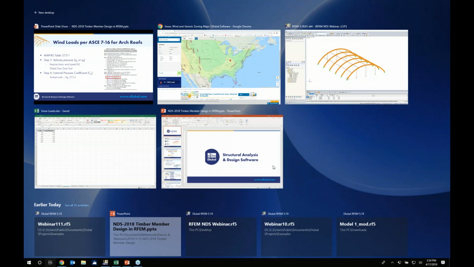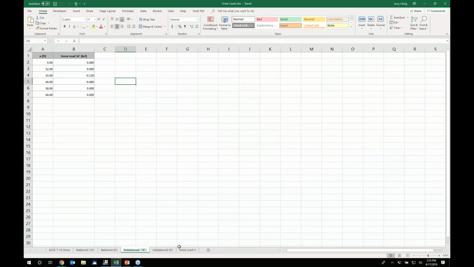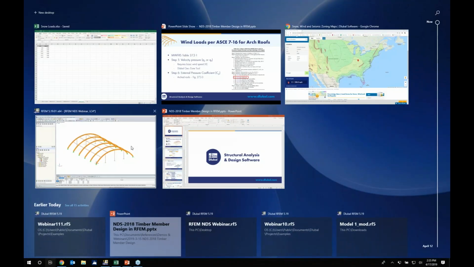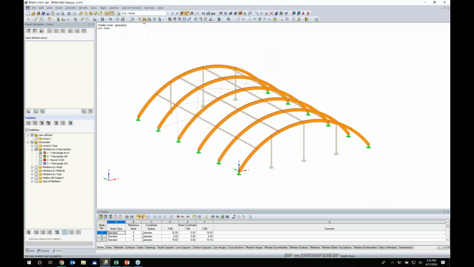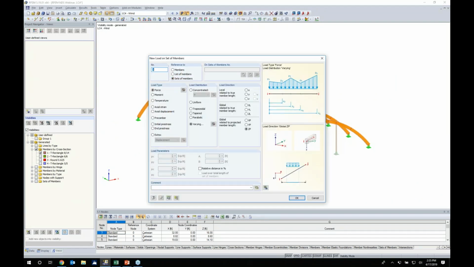So again, I didn't have time to go through all of this for our presentation today, but I just created a single case here for our wind load that will apply to our structure within Microsoft Excel. So in a very similar fashion, we go back to the member load, and you'll notice that I'm in load case number 4 here for my wind.